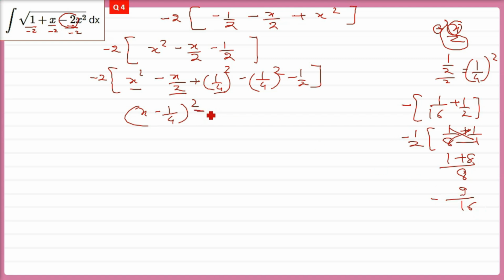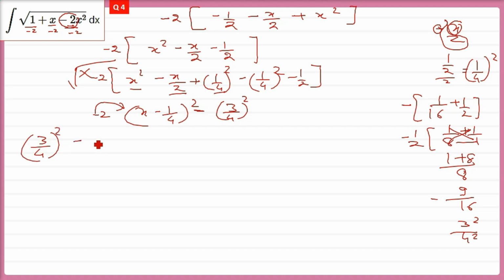So minus 9 by 16, but in place of 9 by 16 you can write 3 by 4 whole square. So this will be 3 by 4 whole square, but there is a negative 2 also outside. So first we need to get rid of this negative. So we will swap these two terms, or you can say we can change the sign of these two terms. So this will be 3 by 4 whole square minus (x minus 1 by 4) whole square, as we multiplied negative inside, and there is a root 2 also remaining. That root 2 will be multiplied later. So we need to deal with under root of 3 by 4 whole square minus (x minus 1 by 4) whole square first. For that we need a certain formula.